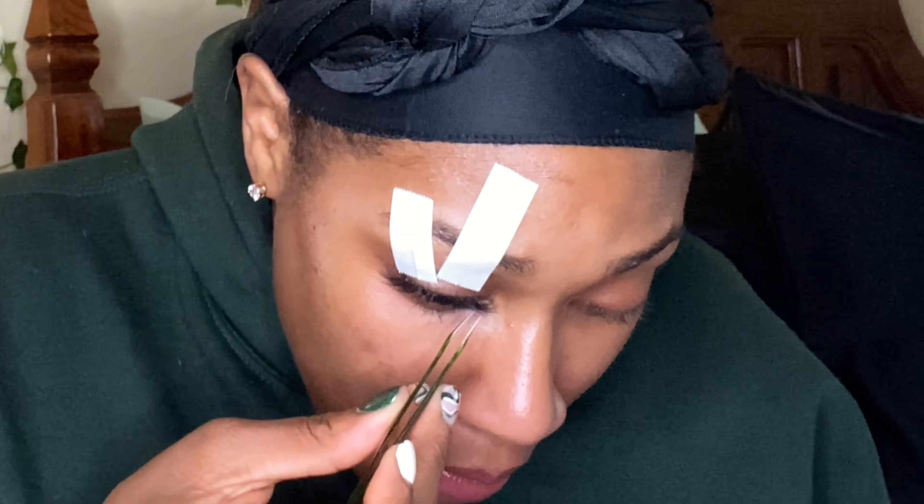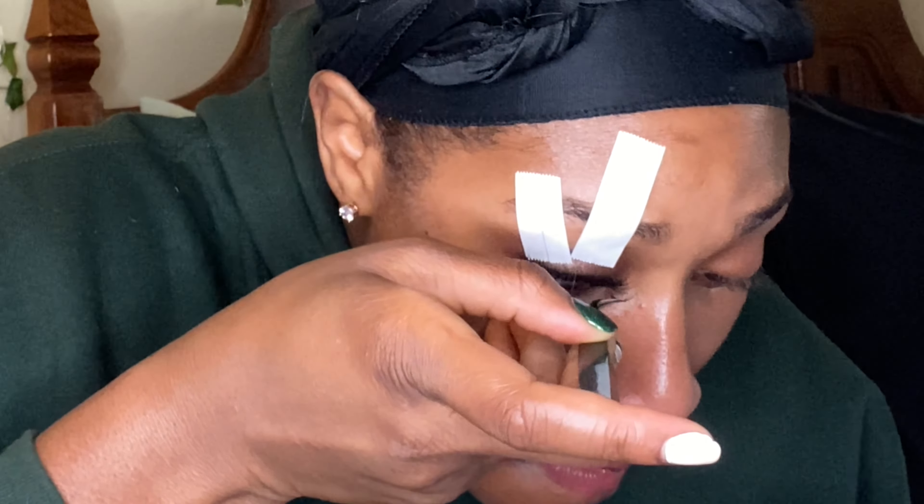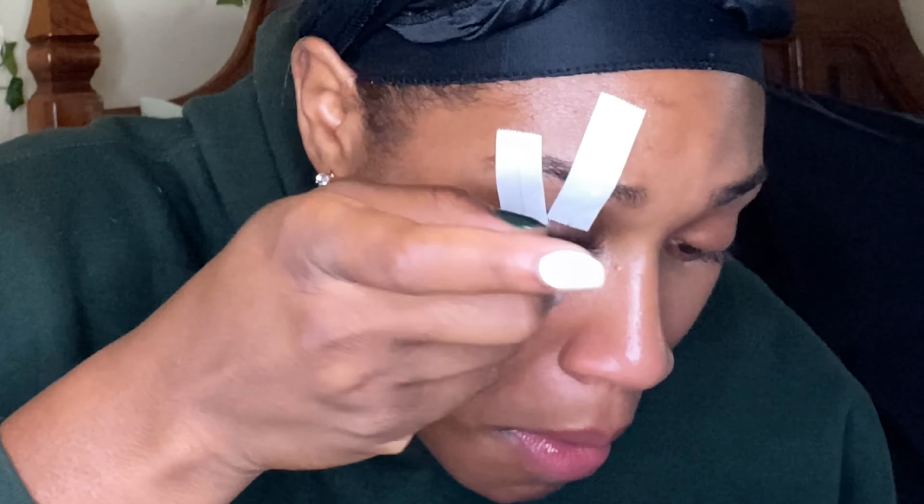This is my first time doing my lashes like this — I really wanted to try it out and see how I'd like it. For me, it doesn't really give me much of a difference, if I'm being honest. I kind of feel like I just have on all longs. Maybe you could tell the difference in the density and volume of my eyelashes, but for me it didn't do much. So next time I'm just going to use either all longs or all mediums, just to give myself a little bit more sanity.